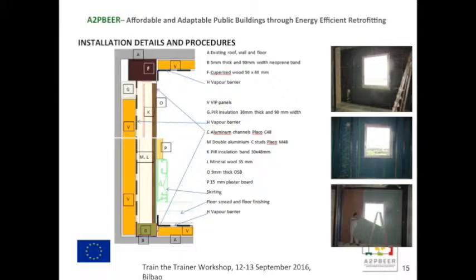On top of that, VIP, and one of the things mentioned before, the VIPs are modular. We have to do the modulating before the work on site. So all the panels need to be fabricated in the factory and brought on site, ready to mount. It's not so much the cost of the special pieces; it's the case that we cannot cut on site. Obviously, any perforation, the cutting is impossible.